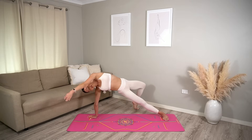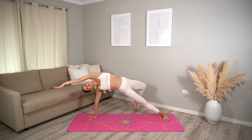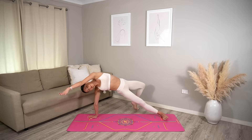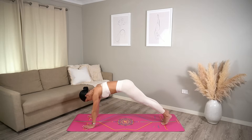Exhale, lower your hips down to the floor. Let's flow through this a few more times — inhale, lift up wild thing, exhale lower your hips down, maybe opening through your chest a little bit more each time. Last one — inhale, lift up, really lift your hips up nice and high. Then return your left hand to the mat and step into your plank.